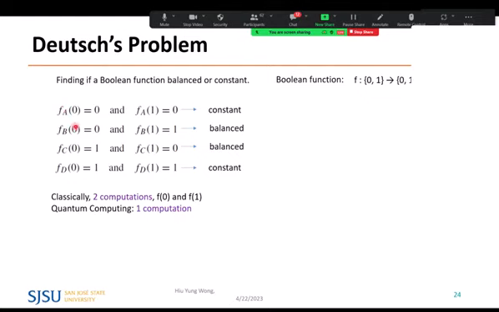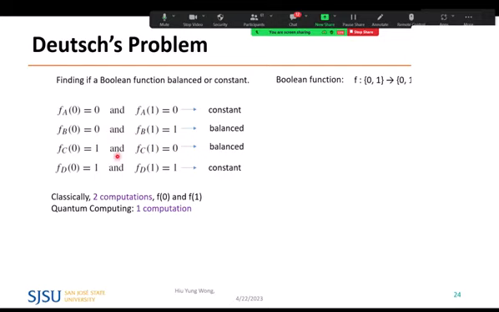So here is a simple question, very simple. Just a simple example. It only takes one bit, 0 and 1, and outputs 0 and 1. I want to ask whether this function is constant or balanced. Constant means whatever I put in, it gives me the same output, for example, constantly 0 or constantly 1. Balanced means that for all the vectors I put in, it will give me half 0 and half 1 as the output, and that is called balanced.